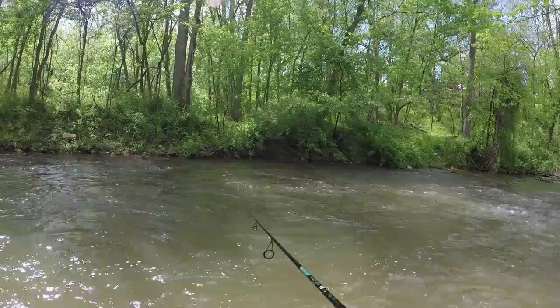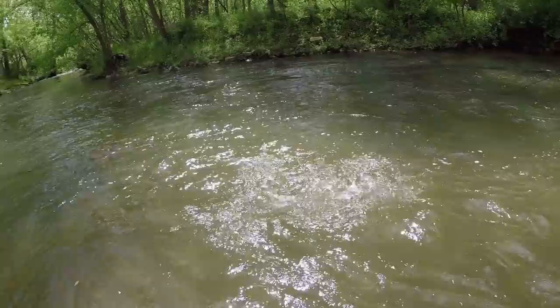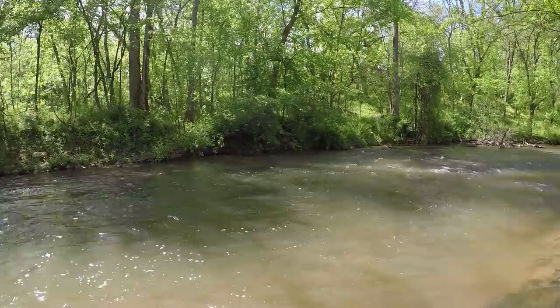There's one. Not a bad one either. Rainbow! Check out this rainbow. Absolutely gorgeous fish. I caught that fish right over there from that shade spot. You can see there's some pretty fast current coming down in there, and rainbows love fast current, so typically that's where you'll catch them.